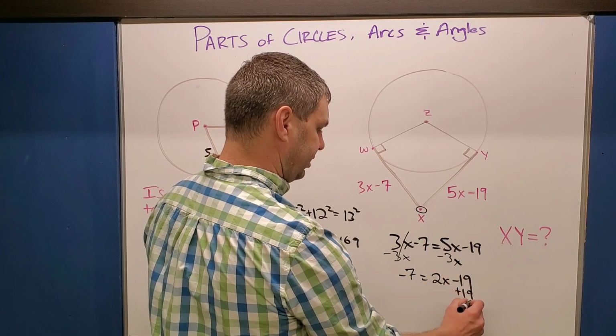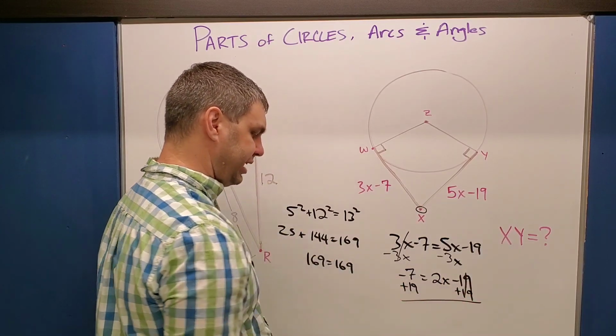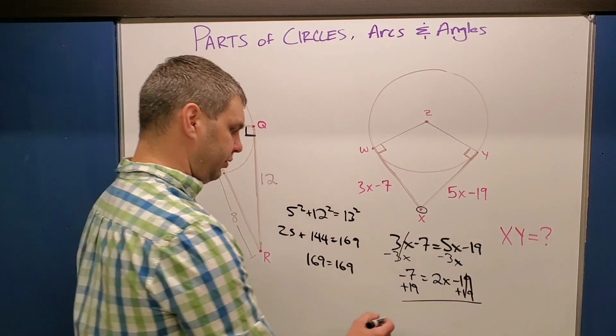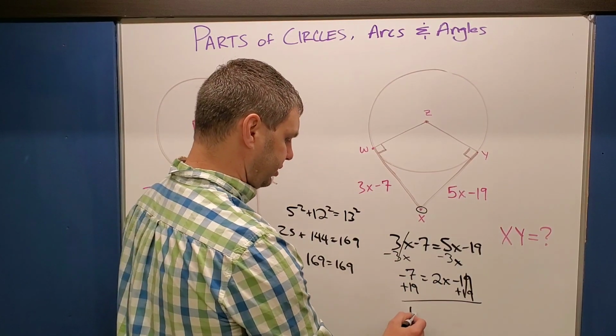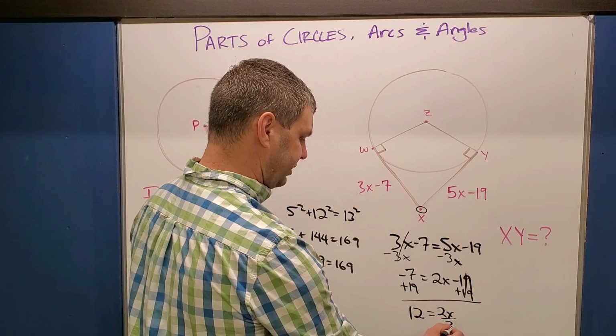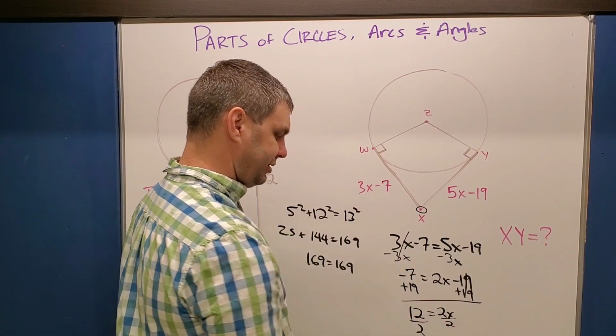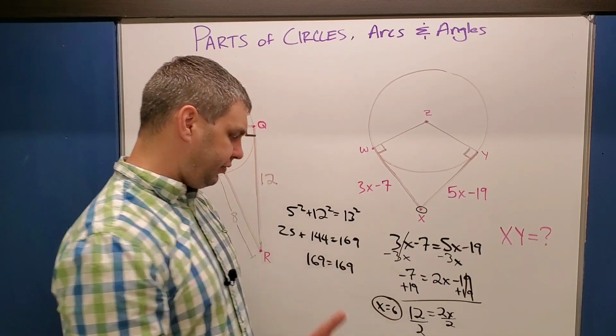You can add 19 to both sides, and it's going to cancel over here. Negative 7 plus 19 is 12. You can think of that backwards, 19 minus 7, if that helps you out a little bit. So we get 12 equals 2x. And so x, if I divide by 2, x is going to be 6. Put that off to the side. X equals 6. Now, be careful you don't stop there.